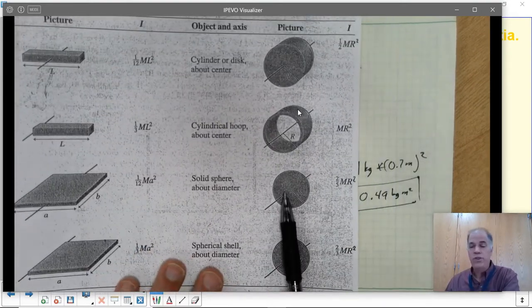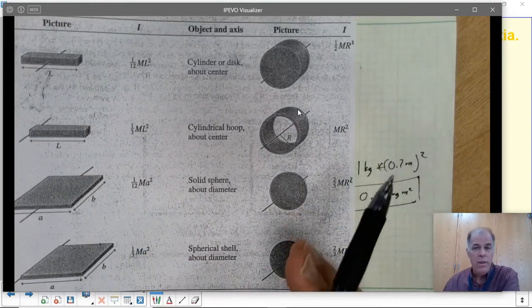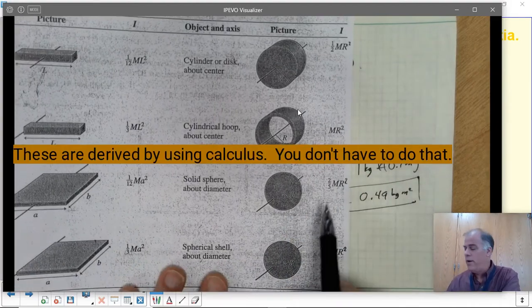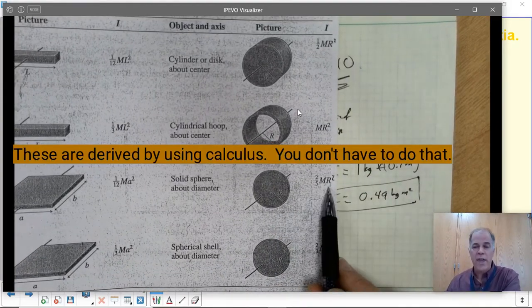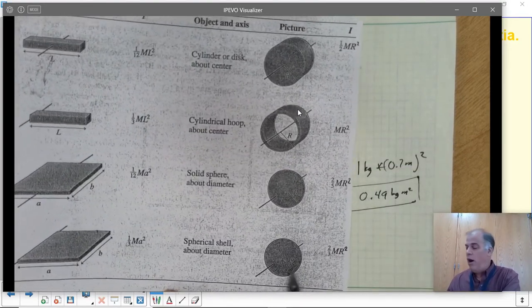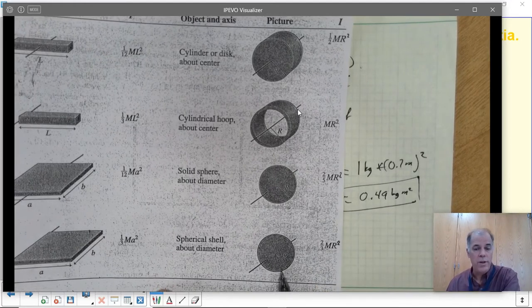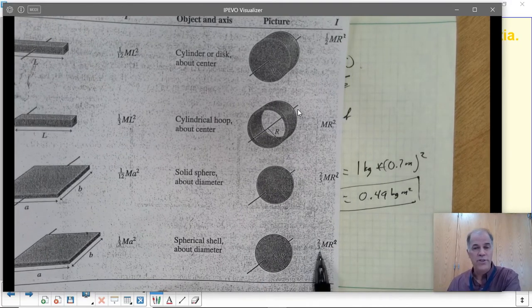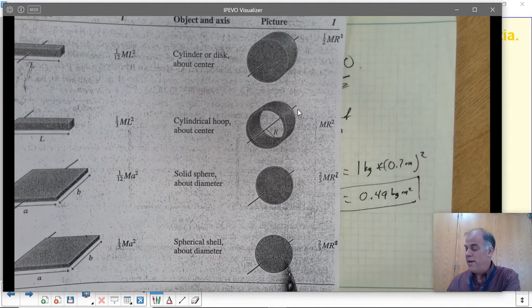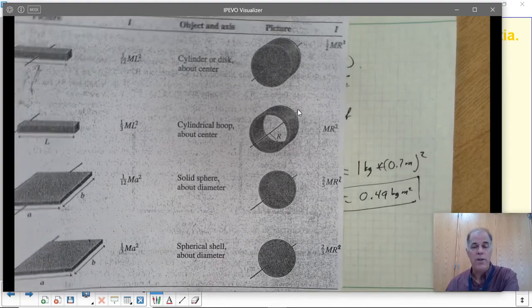Another one here is a solid sphere. So like a golf ball that has mass all the way to the center, the equation is 2/5 mr squared. For a hollow sphere, you can't quite see, but they have a dotted line around here. So this would be like a ping pong ball or a tennis ball. In that case, all the mass is concentrated around the outside. There's none in the middle. So that turns out to be 2/3 mr squared. So you would take the mass of the whole thing, you'd take the radius of the sphere itself, and then you'd square it and multiply it by 2/3, and that would give you the number that you'd hang on.